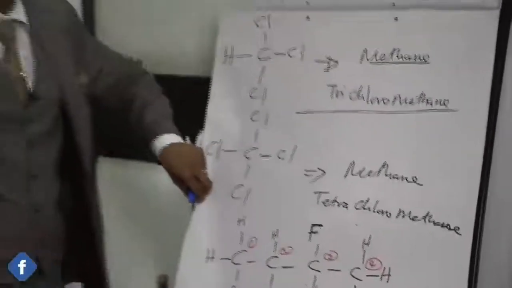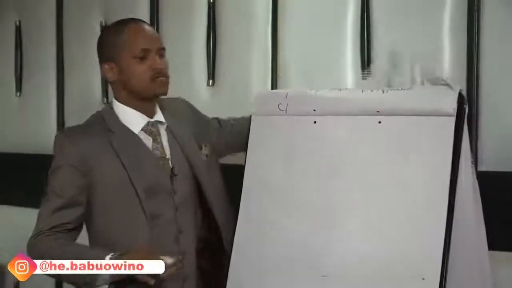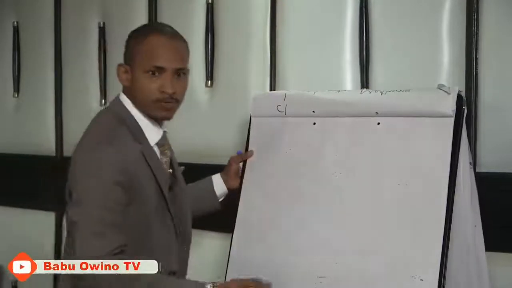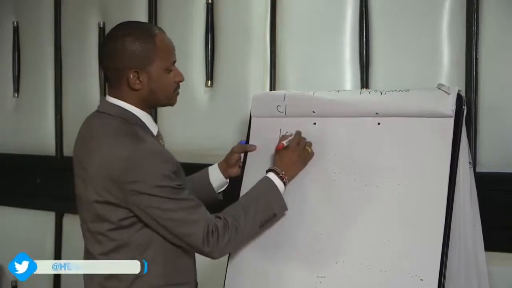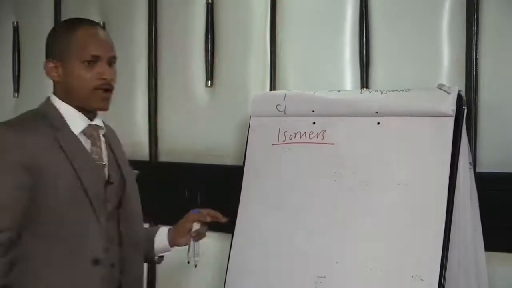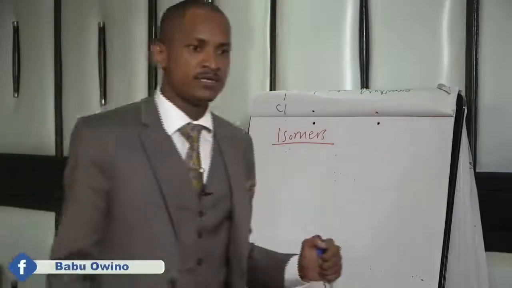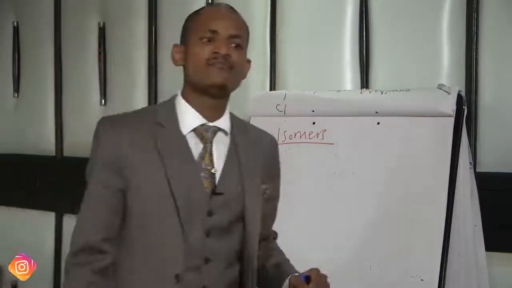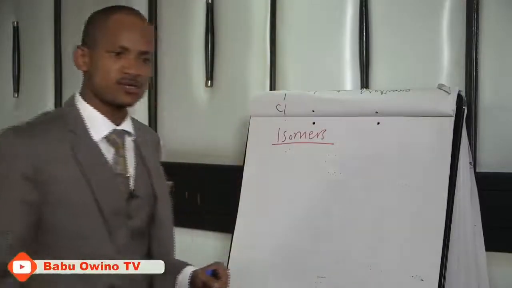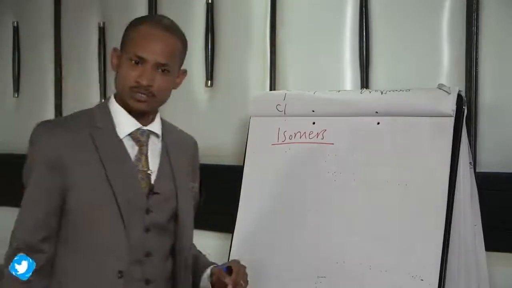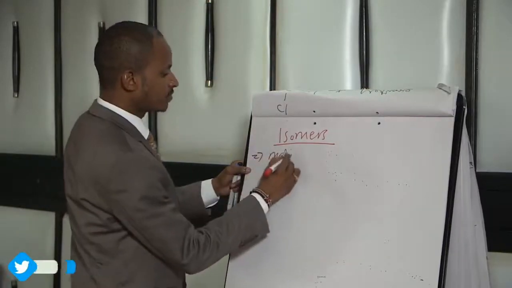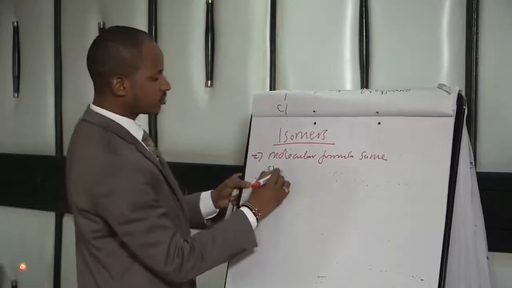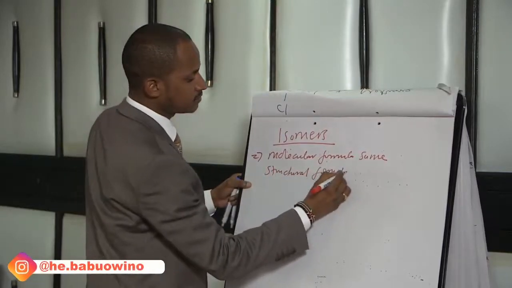Our last subtopic today is on isomers, isomerism. The last one, we only have 3 examples, then we wind up, plus their chemical properties. So here we have isomers. Class, this word should not be new to you. Isomers are organic compounds with the same molecular formula but different structural formulas. Molecular formula is the same, but structural formula is different.